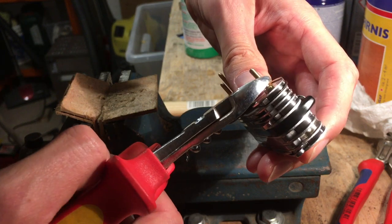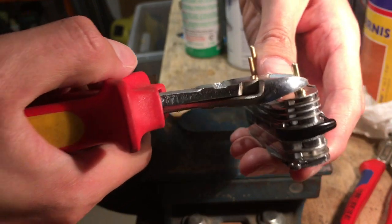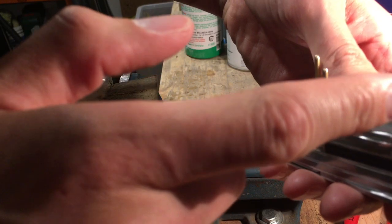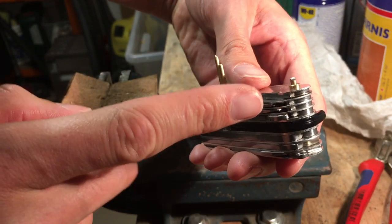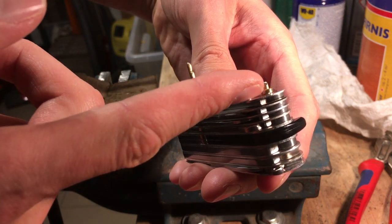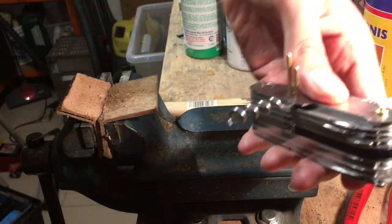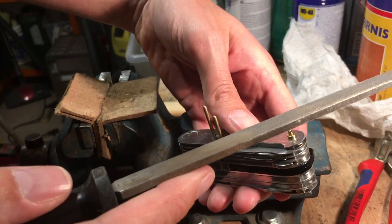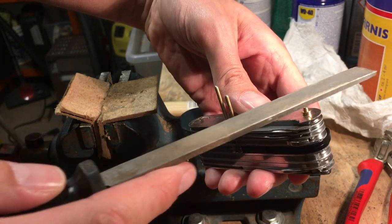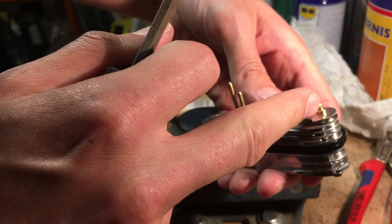So now you don't have to be so exact. I show you here — the ring, watch your eyes please — yes, the ring is still there, yeah, you can see. And now you can use the file and file it down so that you have one millimeter of material over the ring.